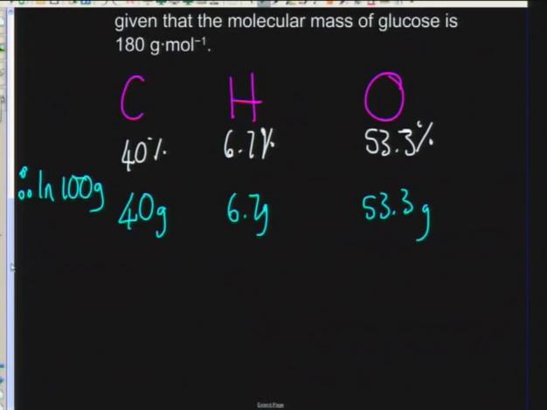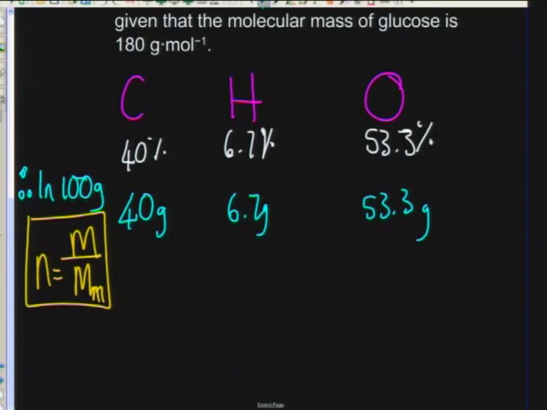Always, I want us to work into number of moles, remember? So what we need to do next is convert this to number of moles. And my equation, number of moles, is mass over molar mass. So my next line, I need to say, okay, what would be the relative atomic mass of each of these types of atoms? Well, it's going to be 12 grams in 1 mole. So 12, where did I get that?